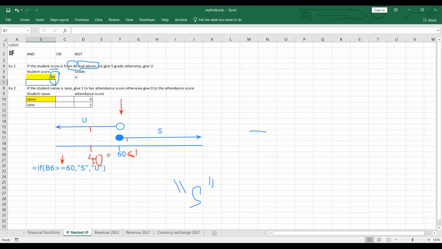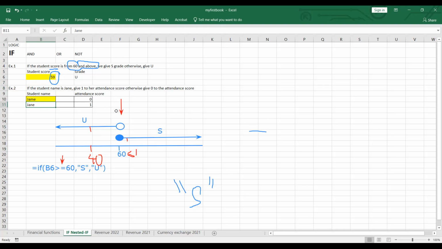After that, we talk about the score that we give to Jane for the attendance score. So that means this time we don't use the number line, because Jane is a text.